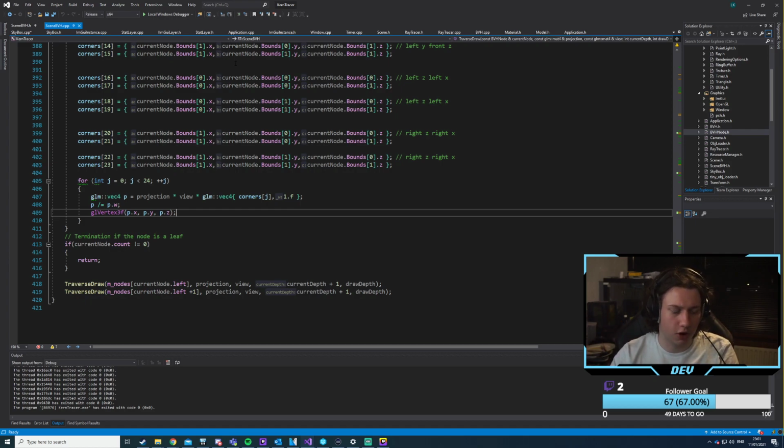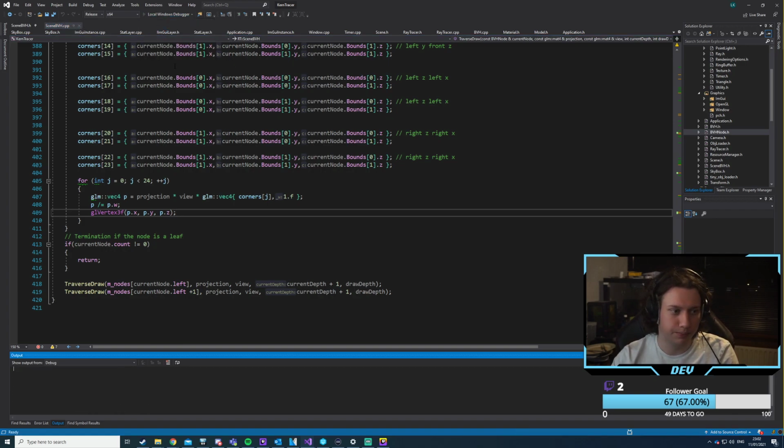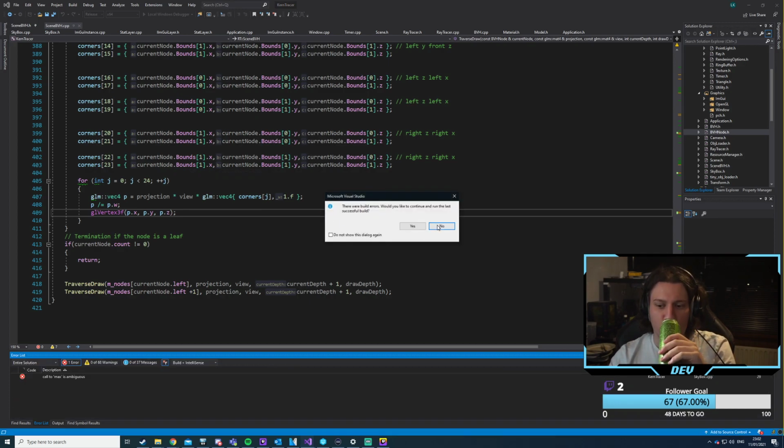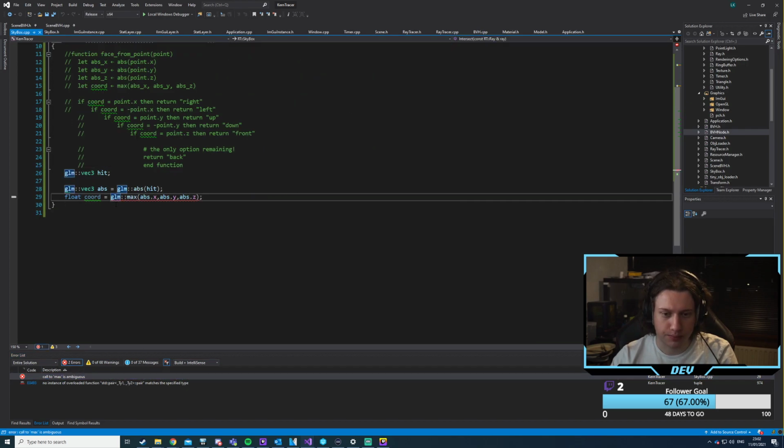But it's hard to verify that. It's kind of a debug tool, so it shows me at least the bounds, so it's good enough for now. Oh yeah, and the BVH works now, so it's fine.